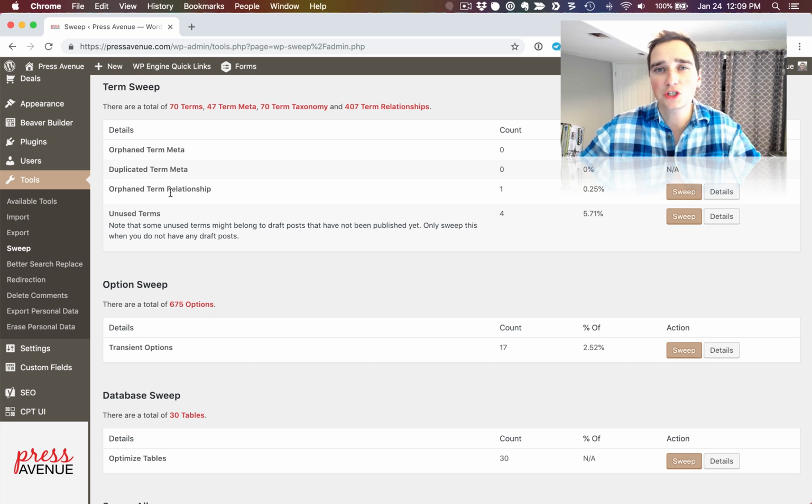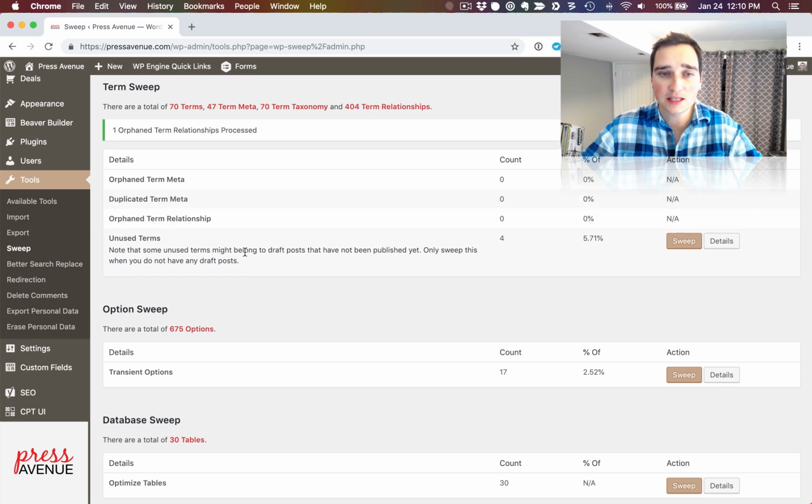For example, if you install WooCommerce just to try it out, maybe create a product or two or a variation, then you decide that's not the way you want to go. You delete the plugin and you're done. You'll still have orphaned WooCommerce terms in your database, which you don't need. So you do need to clean that stuff up if you want to help speed things up. So I'm going to go ahead and clear this.